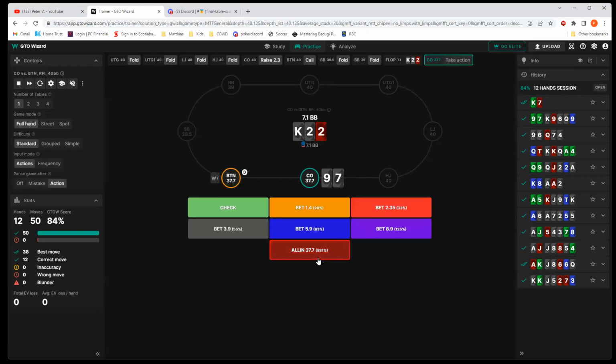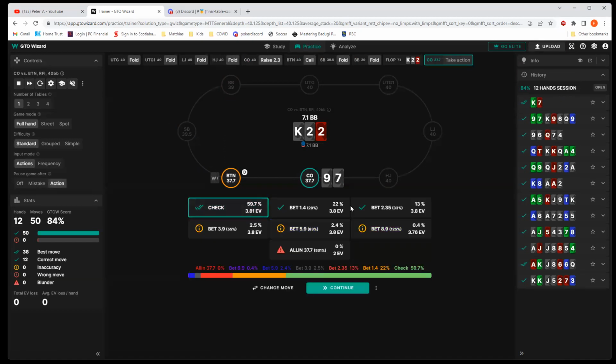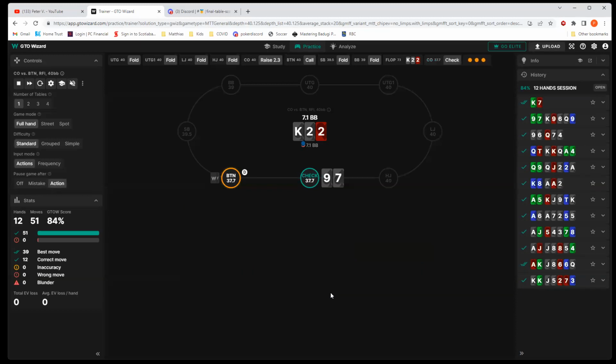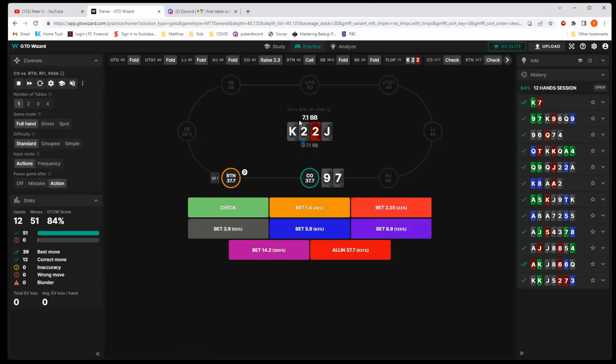Oh, another lovely flush draw board. So I think this is a good check-raise candidate. I don't think we're going to do a lot of check-raising here. I think we're primarily check-calling. We saw that earlier with the 96, the combo one where it had some straight interaction. Okay. Flush completes.